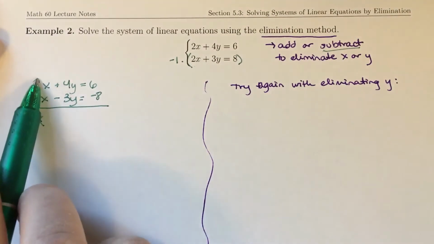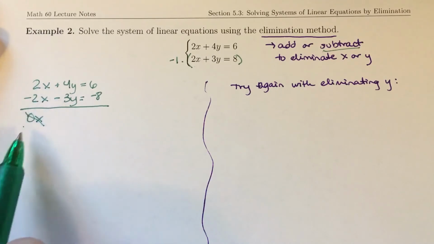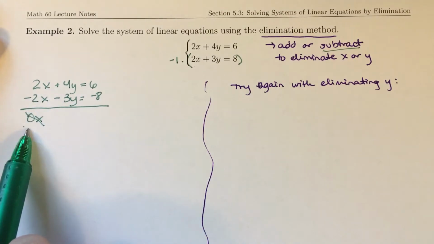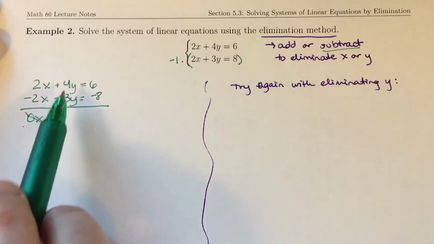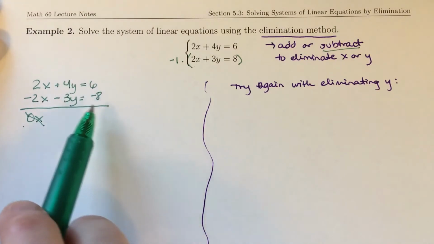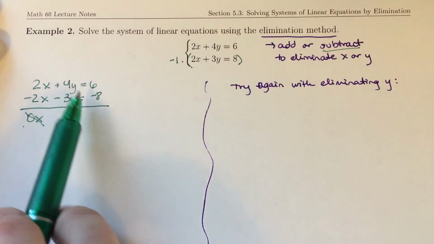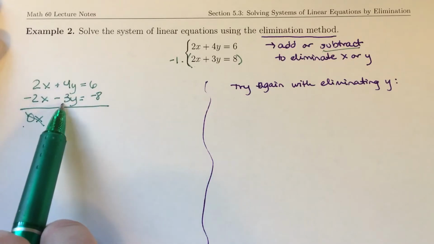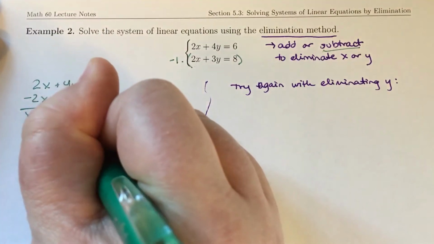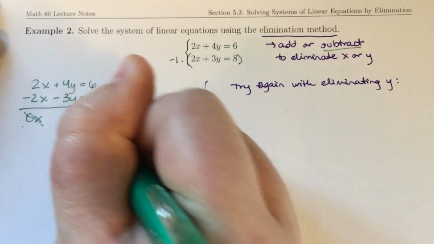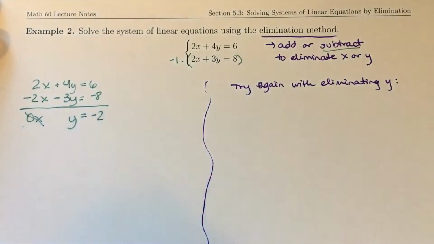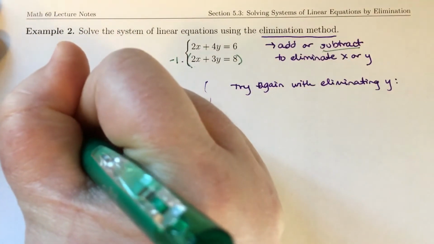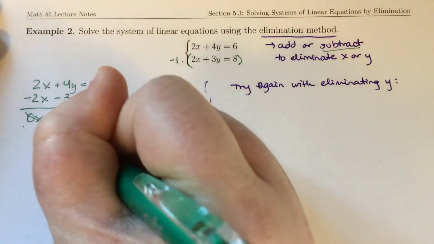We want to get these coefficients to be one positive, one negative, so it adds to 0. That's the whole goal of this. And then we just see what else is left, right? So I got the x's eliminated. With y, I have 4y minus 3y. That's just 1y equals -2. Well, that's already solved. y equals -2.